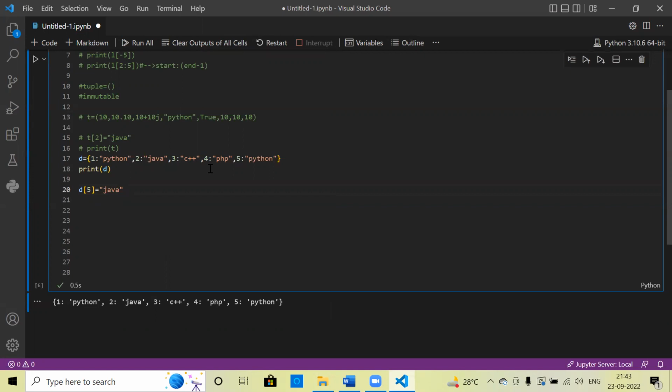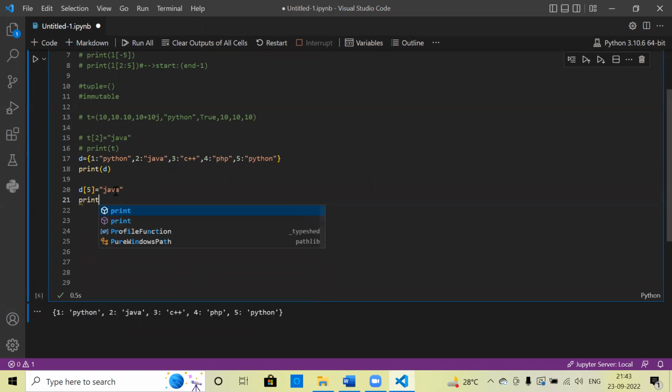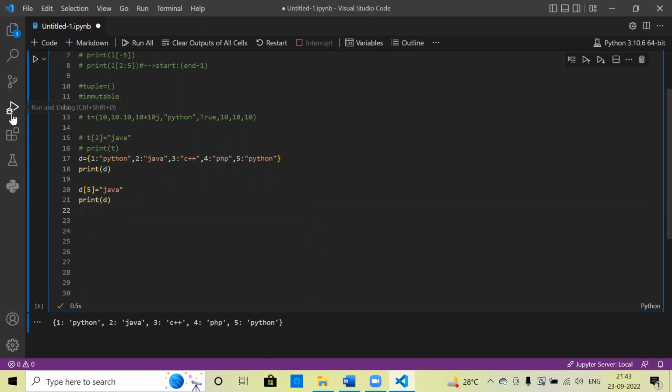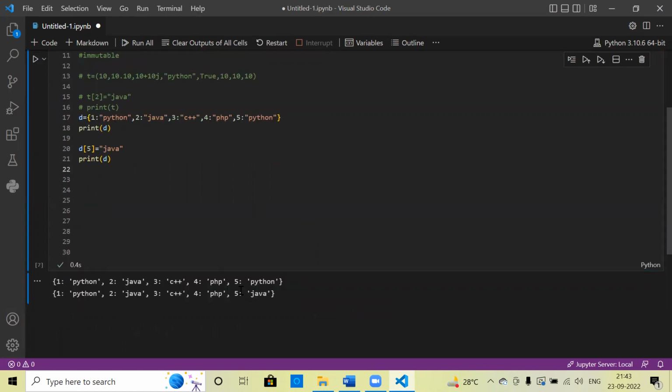It is also a duplicate element. Print d. See, in place of Python we have Java. It means it is a mutable type. We can change the elements.